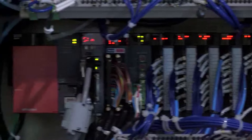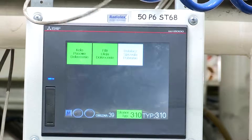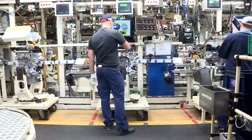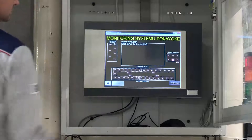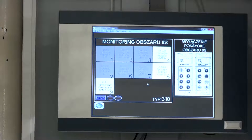CC-Link IE is an open network technology. In Toyota's case this meant that they had the flexibility to source products from different suppliers such as Mitsubishi Electric and Balluff. We are independent from one maker and that was a cost reduction for this project. We also collect more data from the process, which is important for maintenance, for easy breakdown analysis, line observation, and also for production to analyze process abnormality.